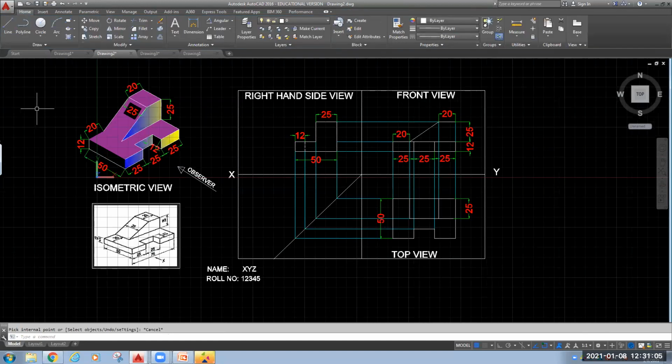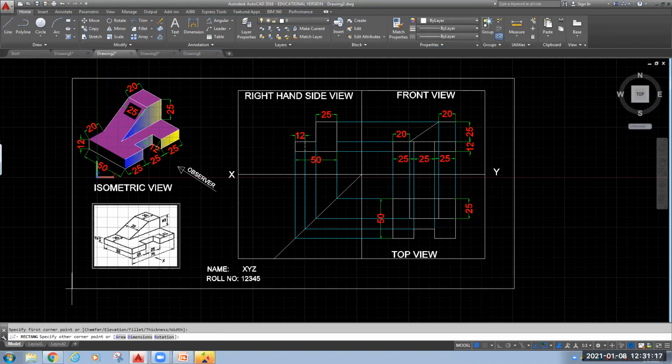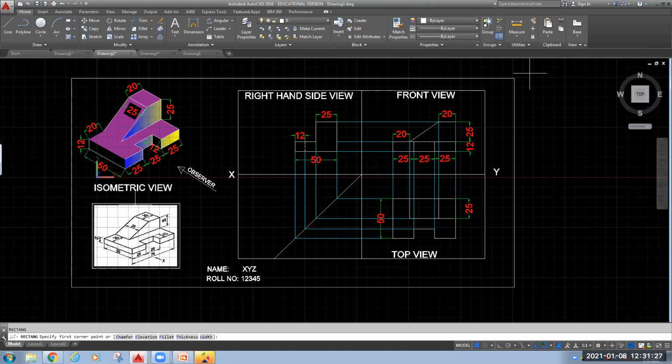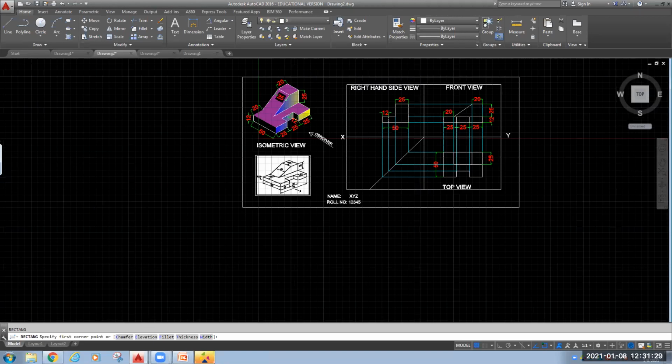Now draw a margin. For that, you can go for a rectangle command, starting from this corner up to this corner. Okay. Again, one more rectangle. We will give some pattern in between those two rectangles.